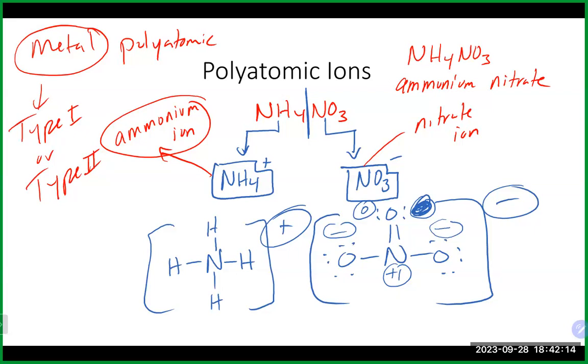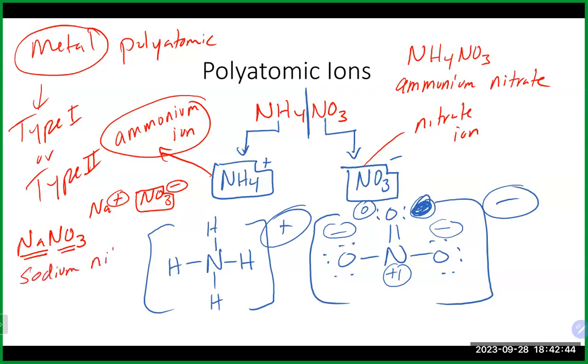So for example, here, if we had something like NaNO3, Na is sodium, and that is nitrate. And again, that is sodium with a +1 charge, nitrate with a -1 charge. So one of each of those guys. The sodium, which is the metal, is the most important thing. Again, it is group 1, which means it has a +1 charge. It is a type 1 metal, which means we would just call this sodium nitrate.